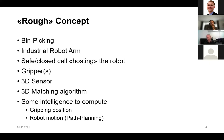I will explain later on how we chose this robot. But it was clear from the very beginning, if you think about industrial robots, now you have the classical old-fashioned industrial robots. For these robots, you need a cell around the robot for obvious safety reasons. But you now have the so-called collaborative robots. And 5 years back, these collaborative robots were too small, too slow. Today, maybe we might consider them, but 5 years back, there were no collaborative robots that could fulfill this task. So we then stuck to an industrial robot.